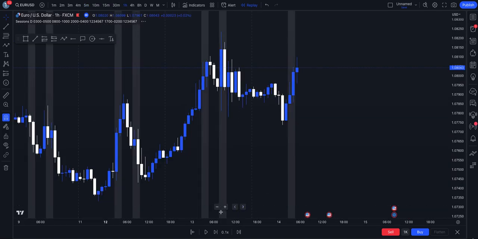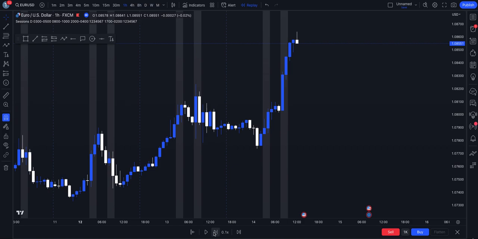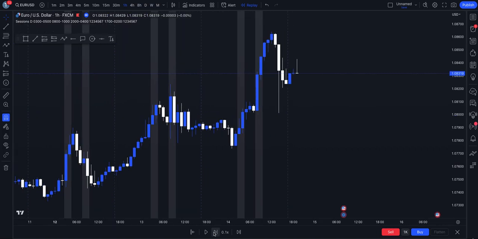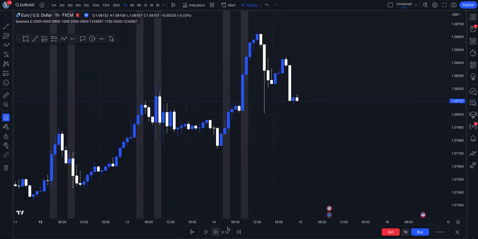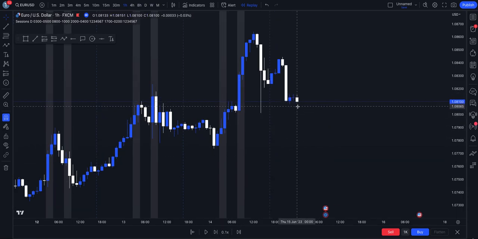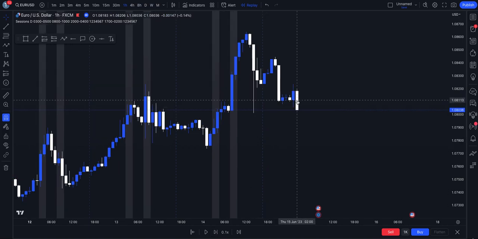Okay, so you shouldn't be looking to take trades every single day. I heard something the other day that the most profitable people on funding accounts are actually the ones that take the least trades. And you should not be racing to get into trades thinking, oh my God, I need to be taking a trade every day.